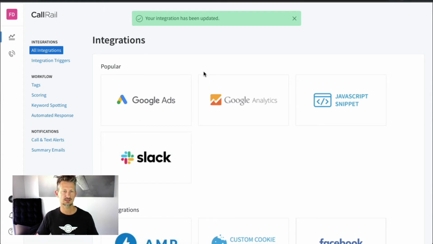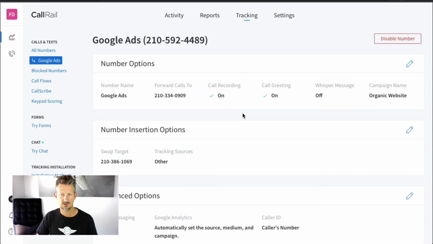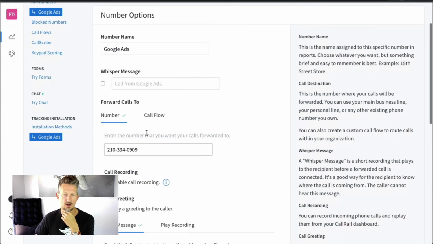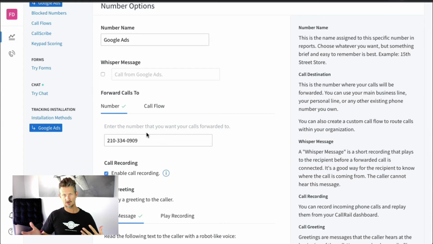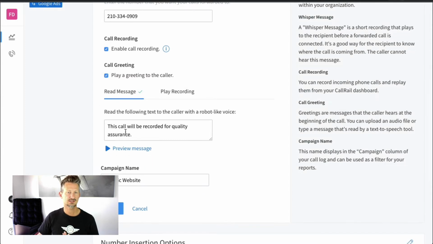So here's the important thing that you need to do: when you set up your phone number, under tracking, you can create a phone number here, okay? Once you've got them set up, I'm going to go into one that I have already here. It's important to make sure that you have call recording on if you want to get a recording of all the calls in FlipPilot, which I don't see why you would not. So enable call recording. And if you're doing that, you probably want to put something like "this call may be recorded for quality assurance" to play that greeting, so check that off.